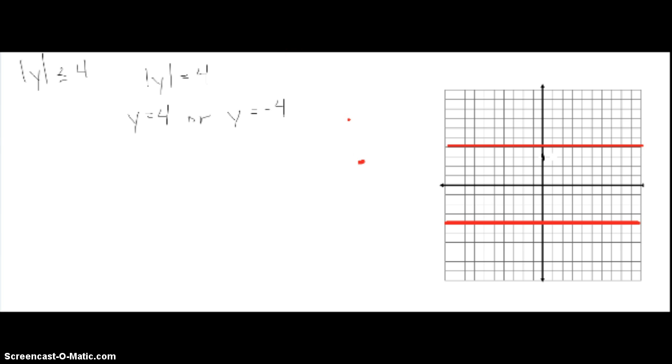The part that I am going to shade is going to be close. It wants to be close to 0. Since my distance from 0 is going to be less than 4, I don't want to go beyond 4 on either side of these absolute value lines. So I'm going to graph in between them. Since I want my distance to be less than 4 away from 0, less than 4 away from that line y equals 0, I'm going to shade in between. Remember, less than, I want that distance to be less than. That means I want to be close inside these bars.